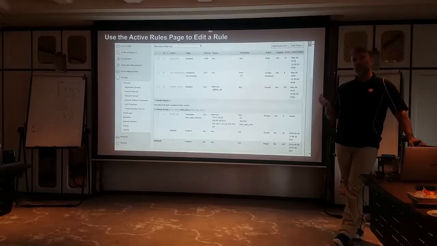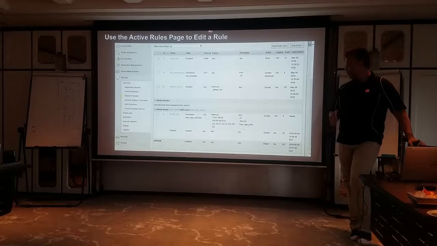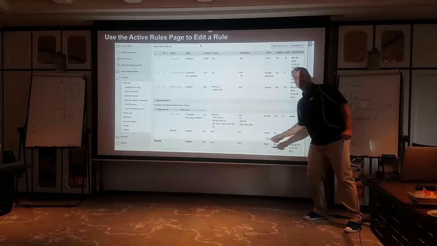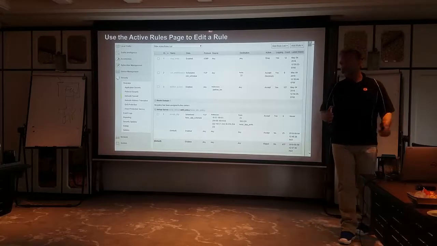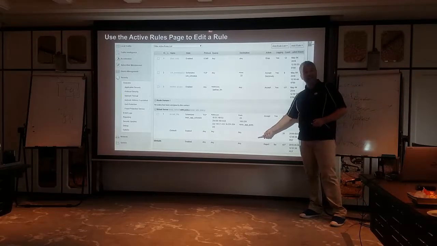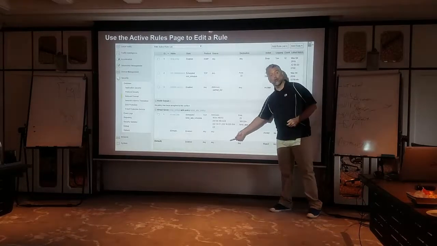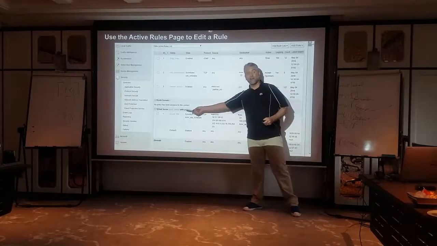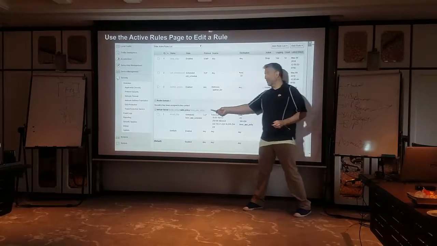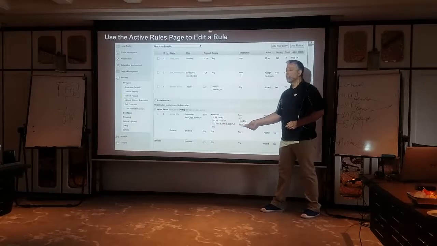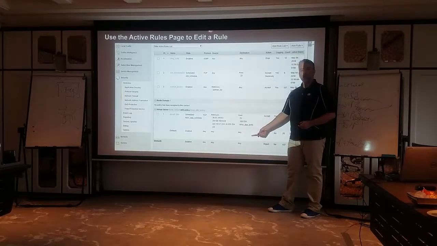Let's make it easier. What rule will they match? Default rule. Which default rule? You mean this one down here? No, the one above. They're going to match the default rule for that virtual, because they're accessing that virtual. So they're not going to match this rule, so they'll go to the next one and match this rule. That's not what I wanted.